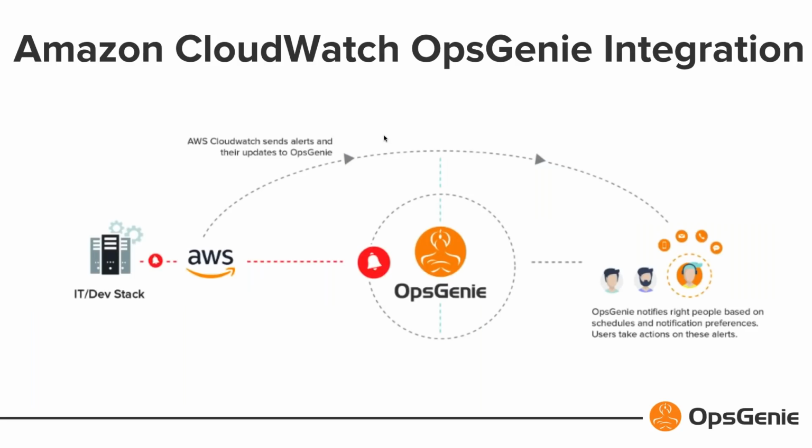So at a very high level, before John gets into the details, Opsgenie kind of sits in between, in this case, Amazon CloudWatch and those alarms that are going off in your team. So we're able to be that interdisciplinary spot where we integrate with the tool, and we're able to notify the right people or teams based on those schedules, notification preferences, and the routing rules that you've set up. So if you're already a customer, you're probably attuned to this with any other tools that you're using.